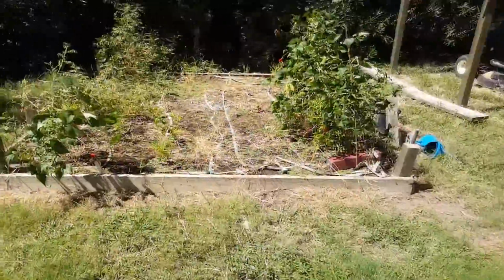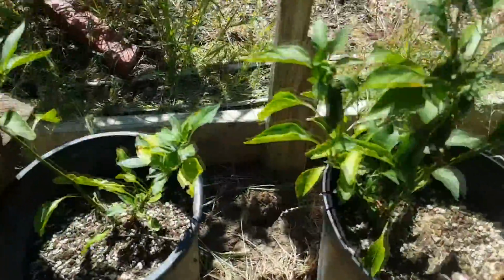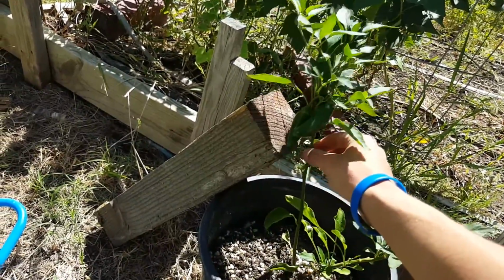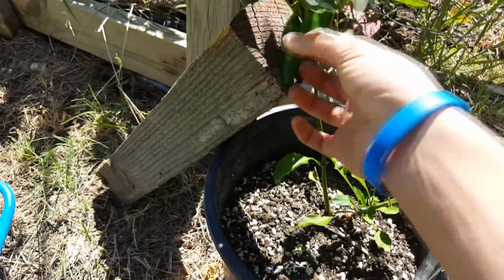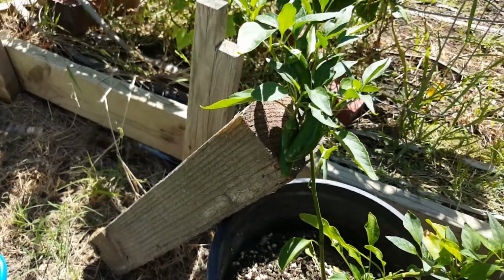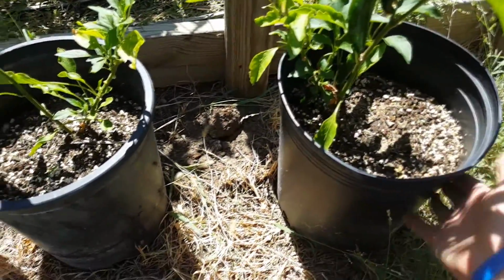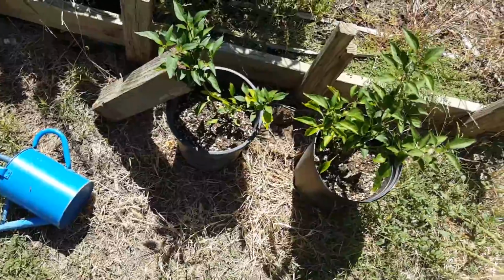I just leave them like that. So yeah, not even gonna worry about this garden. But look, here are my jalafuegos. These guys, I had to put this little piece of wood up because his stalk wasn't supporting those chilies, but this one's ready, definitely ready. This one's almost ready. You could feel it whenever they start getting pretty hard. That means they're ready. So you squeeze them a bit, like this one's ready. I put some of the compost in here, and it actually worked out really well. A little bit, not a lot, because it's got a lot of ammonia. But yeah, they're working good.